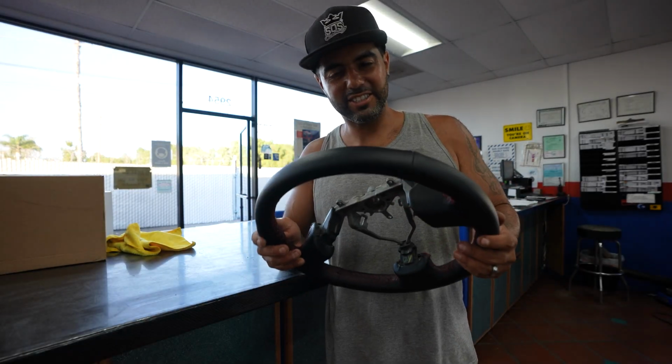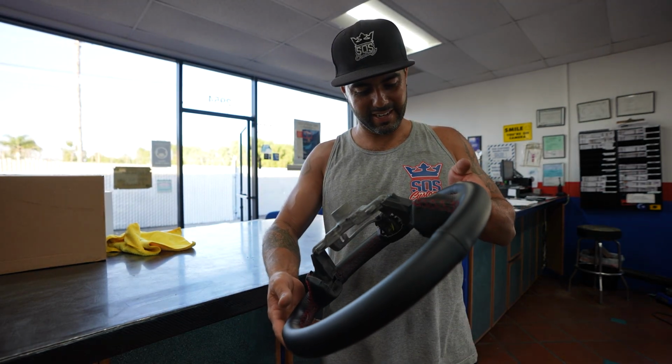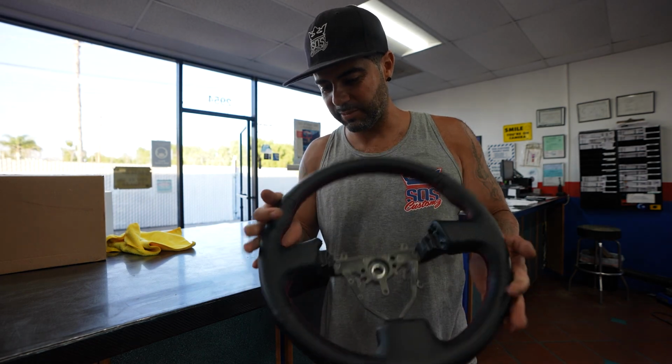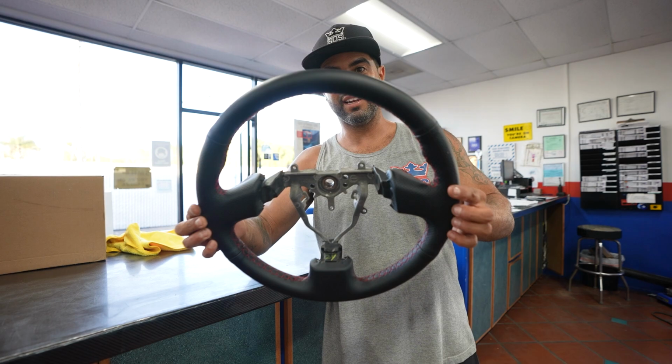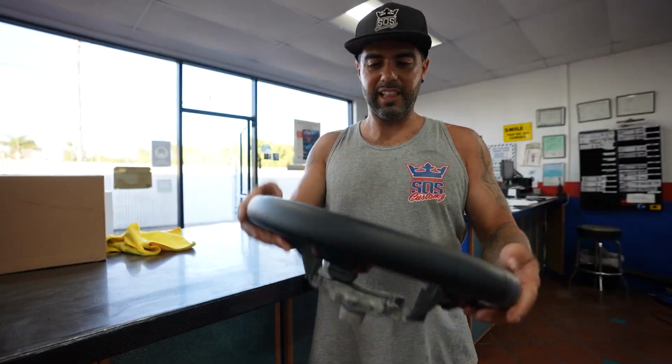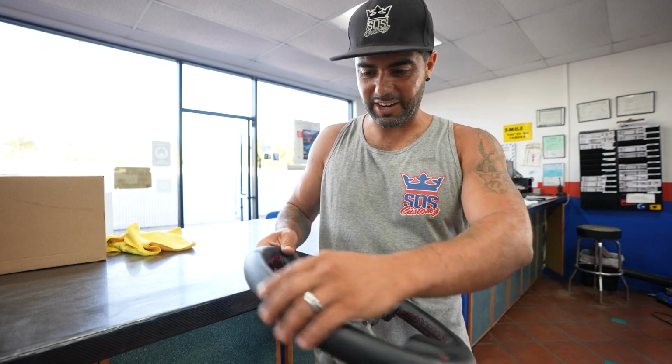Alright guys, so I finished up the steering wheel. I have to say I'm pretty proud of myself. It's the first time I did some stitch work like this, but like I said, it's pretty tedious, but I think it came out overall pretty good. I'll show you a little bit of detail, but it looks nice. It's all leather now. It feels nice how it should. It's not crusty and nasty.